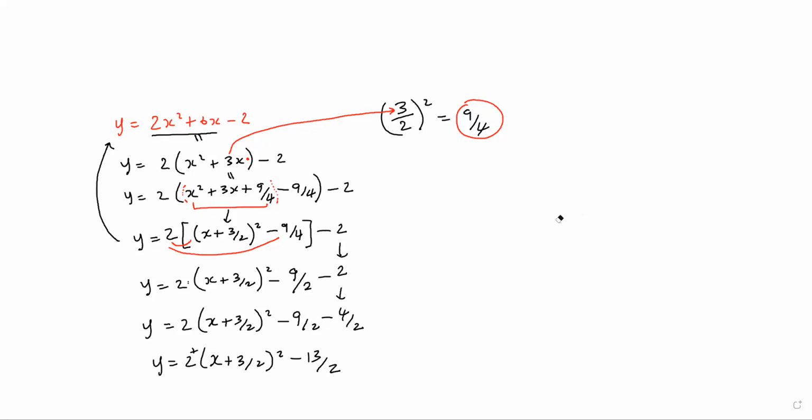So your vertex is going to be then minus 3 on 2. You see you've got a plus here, so your h value is minus 3 on 2 and minus 13 on 2. So that's your vertex done. And this is actually a really long way to get the vertex. So this is the long method. It is a good method to learn though, because it's a good way to be able to draw graphs. It helps drawing graphs, but it's a long way for your vertex.